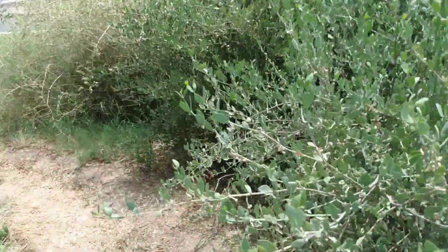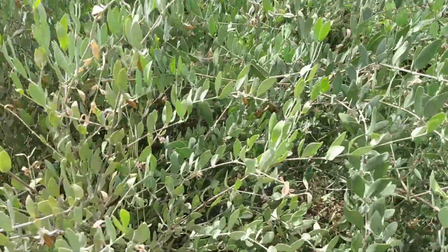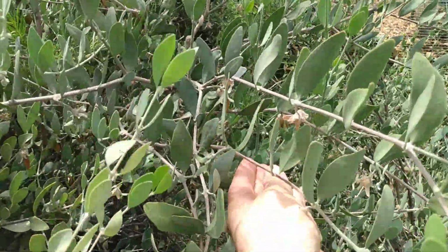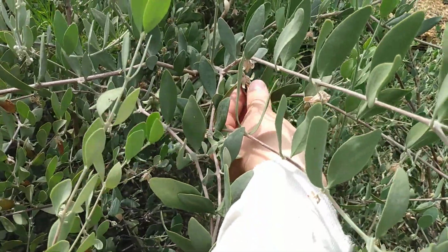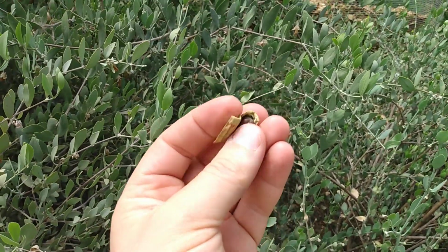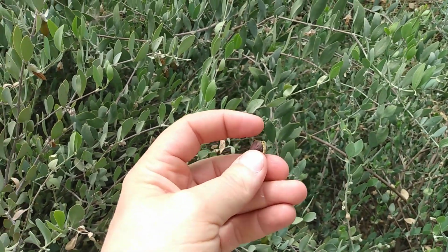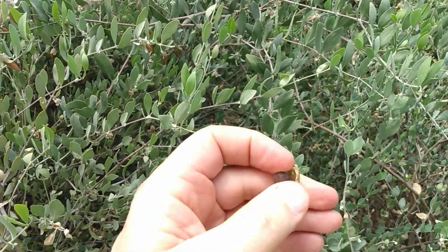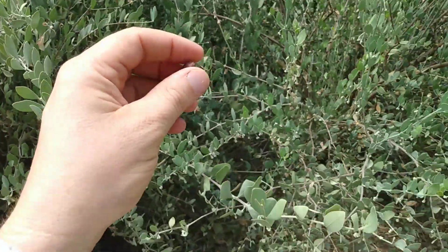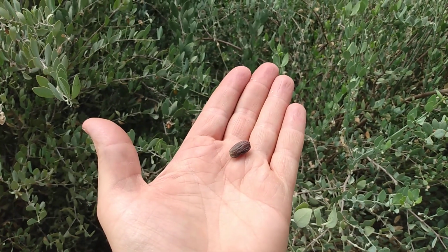We've got jojobas, and the jojoba nuts are just starting to ripen. Let's see if we've got any good candidates in here. There we go. The shell is already starting to crack open, so I'm going to very carefully grab this so I don't drop it on the ground. See if I can get rid of the shell with one hand. And inside there is a nut that, in my opinion, tastes a little like cacao, raw cacao nibs. So it has the bitterness, but also, I don't know if it's real or just a psychological impression, but to me it tastes like there's a little bit of sweetness in it as well.